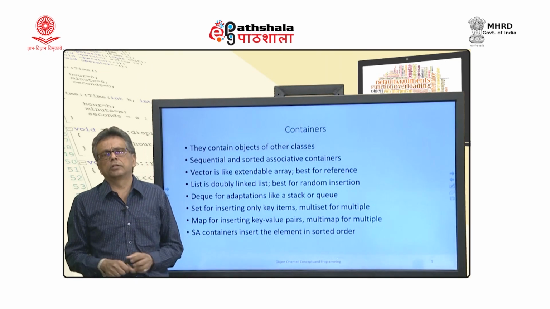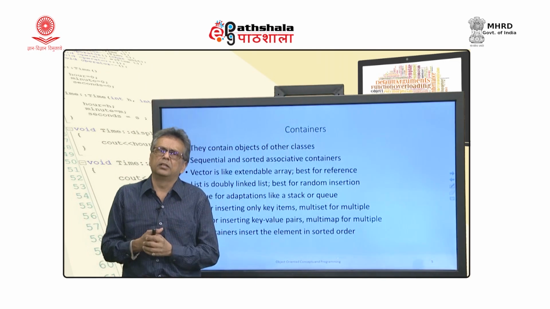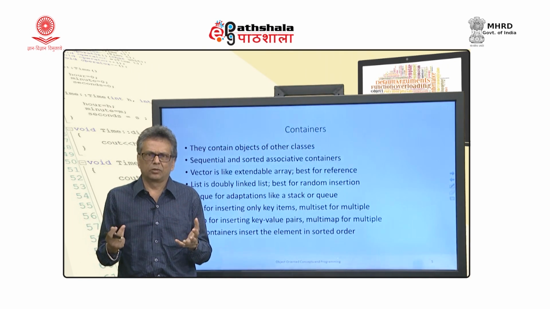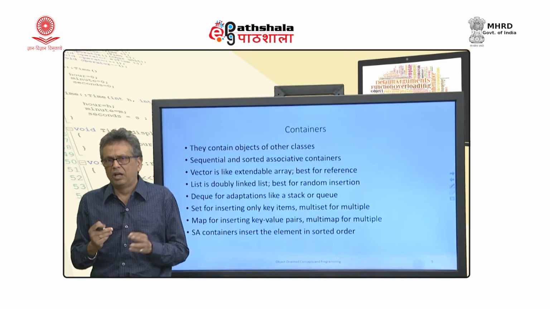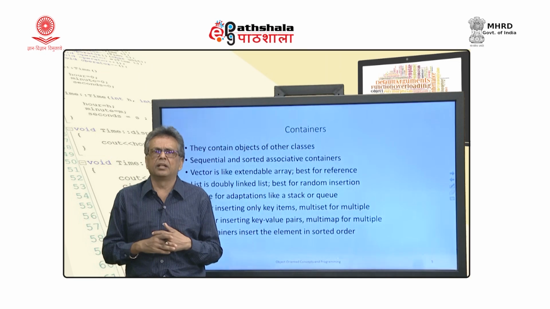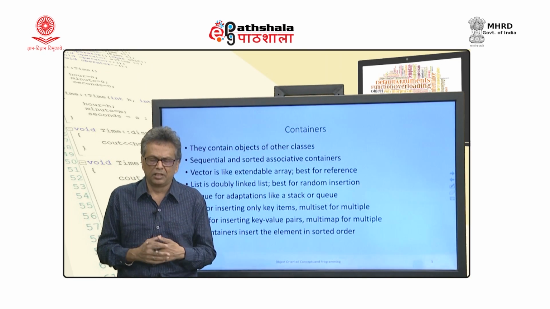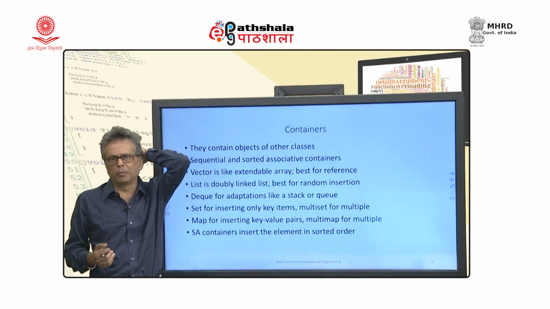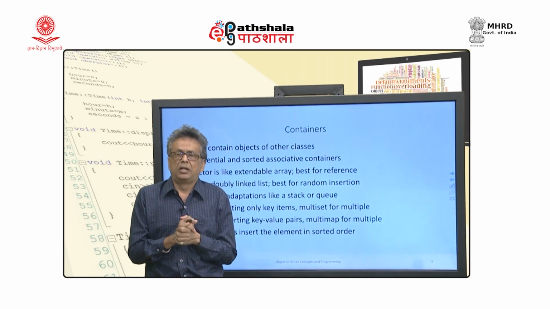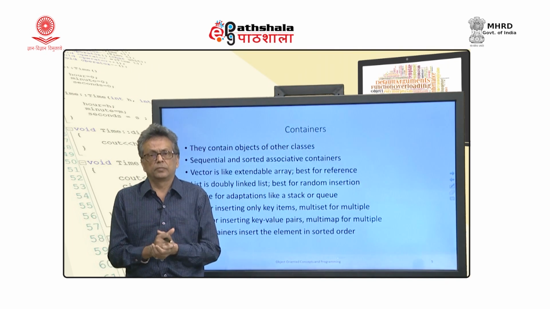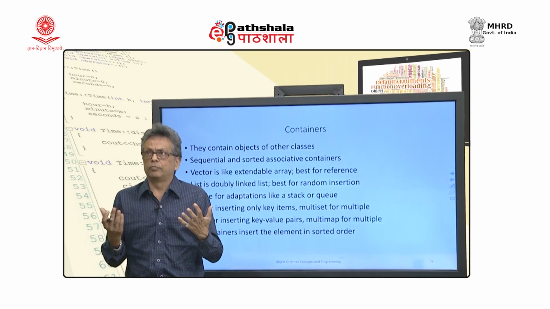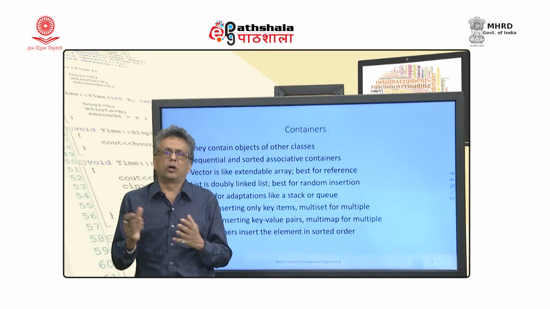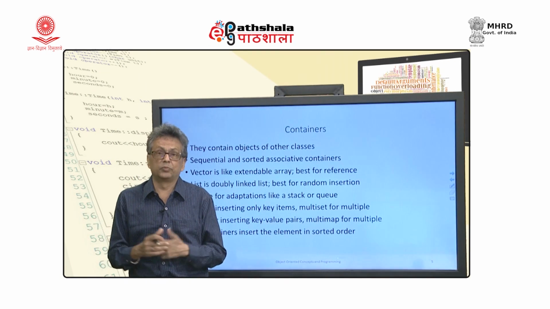Set is a sorted associative container. You can insert elements, and those are basically keys. Elements will always be inserted in sorted order and you can always access them. The advantage of a sorted associative container is that internally they are stored in the form of height balanced trees. If you know a bit about height balanced trees like AVL and red-black trees, you probably have an idea about this. The great thing about such a data structure is that insertion will take a bit of time, but the retrieval is pretty fast. If you know a bit of data structures, it is O(log n) to the base 2. So, it is pretty fast.